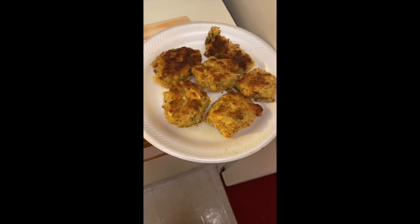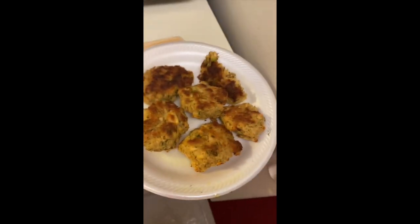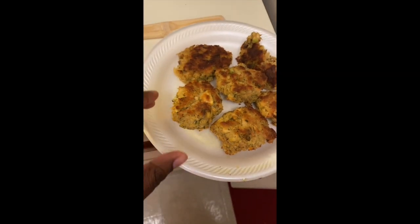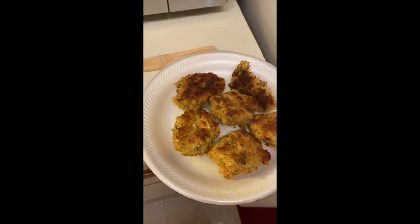There you guys have it. The salmon patties, homemade style, J Hood style. It looks so good. Look at the texture. Look at it. I can't wait to have some later on.